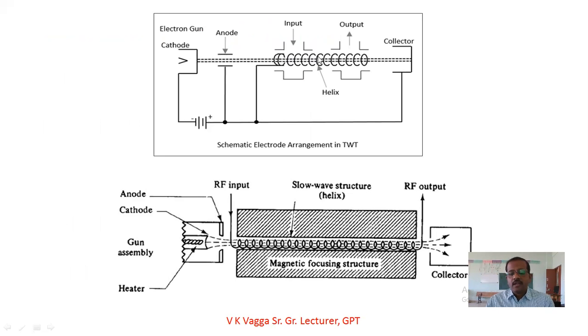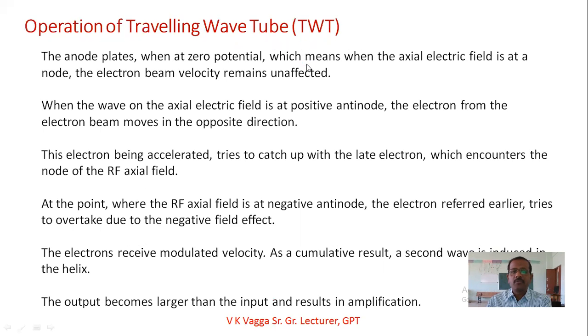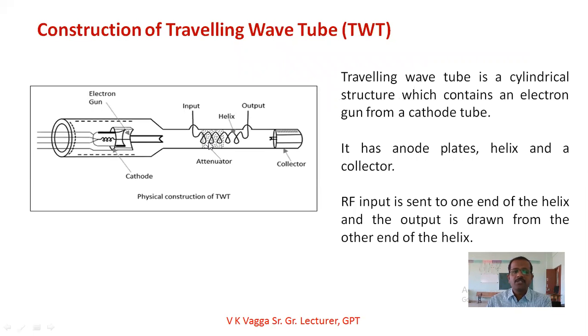And after that, in the meantime, if you apply the RF input here, it is going to get combined with the existing electrons, and it is going to increase its intensity and form the bunches. It is going to form the bunches in this way, so that you can see the bunching here. It is represented with the dots here.